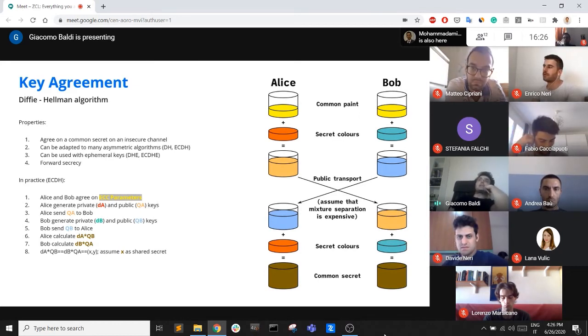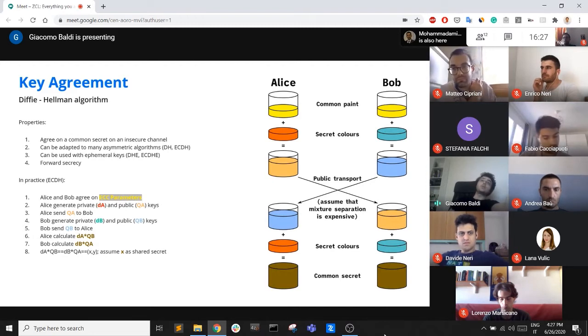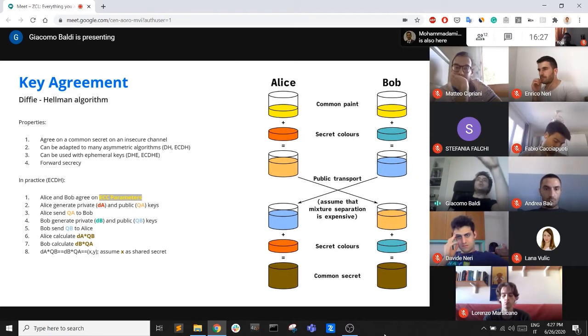How does this algorithm work? Usually it is explained with the colors mixture, but let's say that Alice and Bob have some common material that is there before they start to communicate. In the case of elliptic curve Diffie-Hellman, it is just the curve. They agree to use a curve. There are many different curves. They choose one, and this is the yellow color. Then Alice generates a private key and a public key with the curve. I tried to use the same colors as the diagram. So DA is the private key of Alice, and this is red, while QA is the public key of Alice, and it is light orange, I don't know.